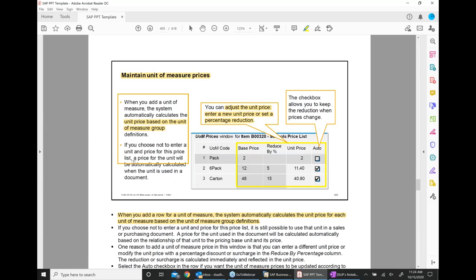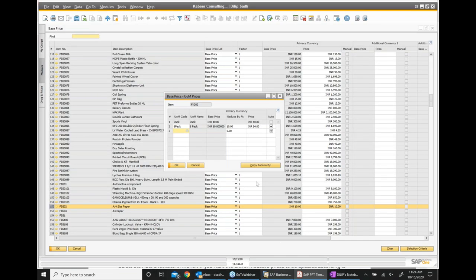So that is what unit price based upon unit measure group basically means. What is the meaning of that? If you buy more quantity, you get a better price. So I can tell the customer, okay, if you are buying a 6-pack, you get a 10% discount.